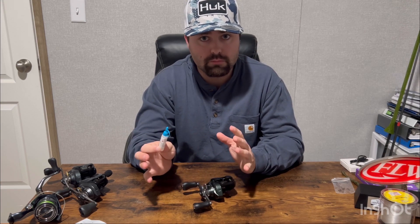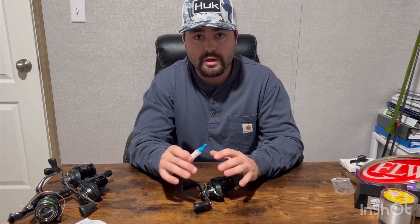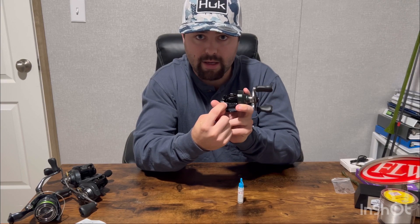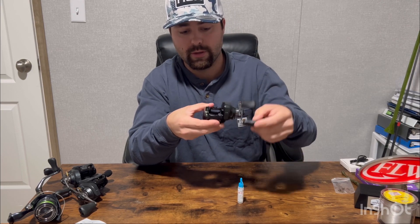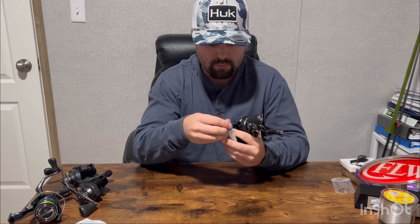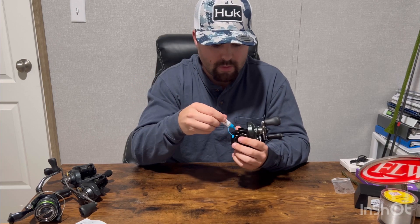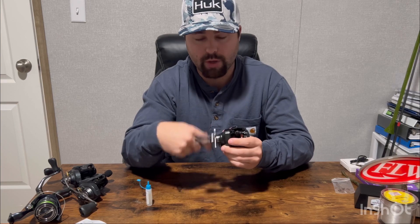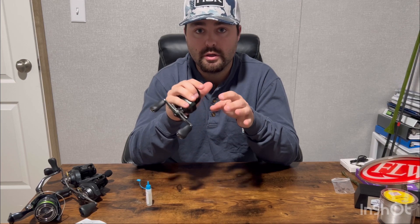The last thing I like to look for is the gear oil. Some companies don't include this with their reels but Shimano does with all of theirs. On the bottom of your baitcaster, flip it upside down — where the line guide slides back and forth when you're reeling, there's a little track there. What I do every winter before tournament season starts is take the reel oil and put just a couple of drops in that track, then just reel it to spread the oil around. This keeps your reel in perfect shape, makes it last longer, reels smoother, and maintains it just like when you first got it.